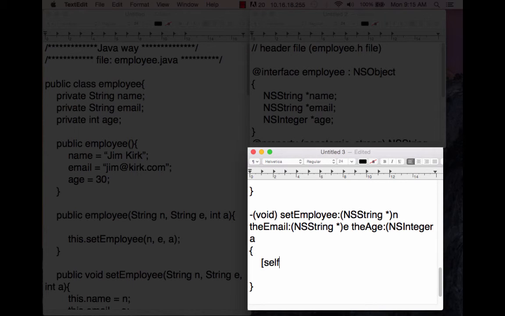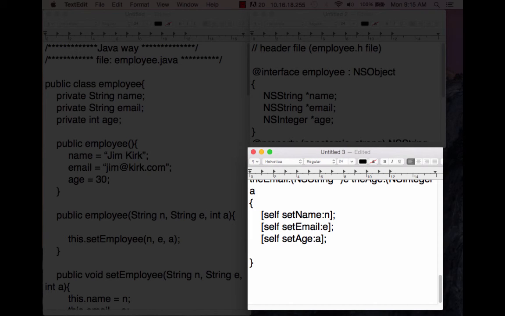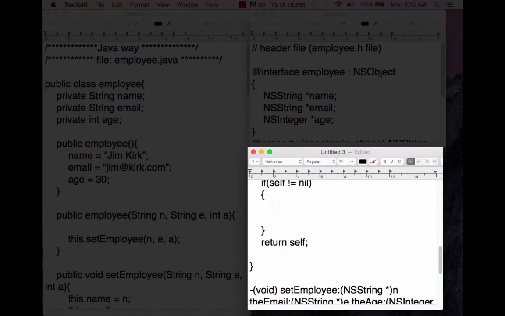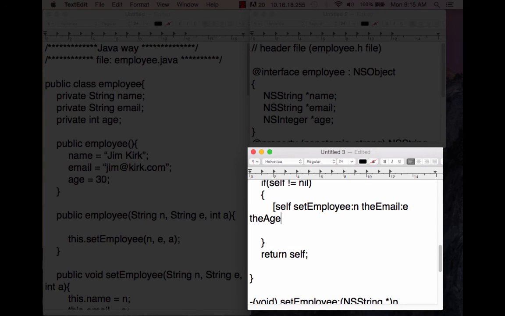Right? And then I'll just say self set name is equal to n, self set email e, self set age a. Right, and that's it. Then I can call this method up here and say self set employee for n, the email as e, the age a.